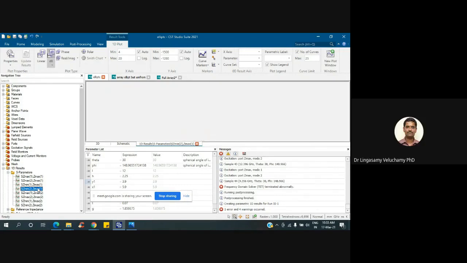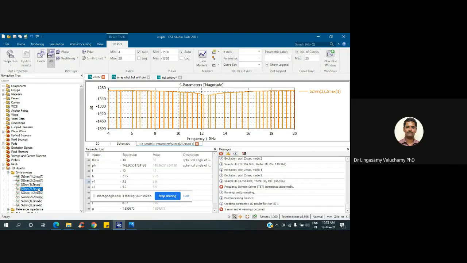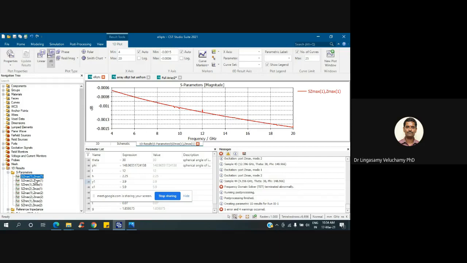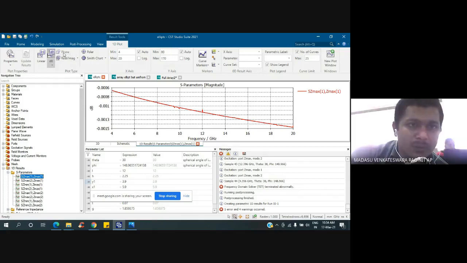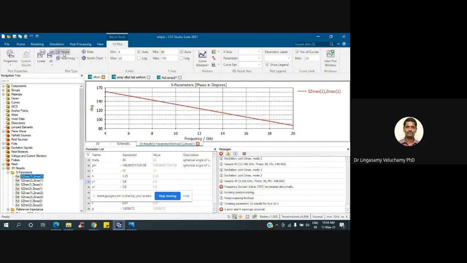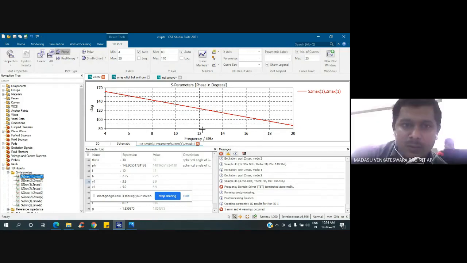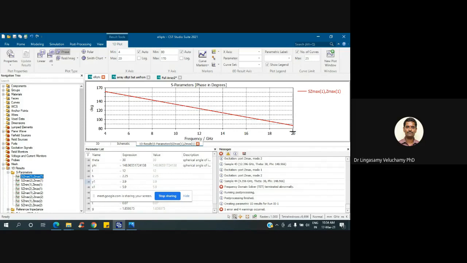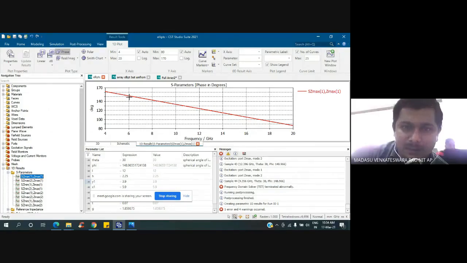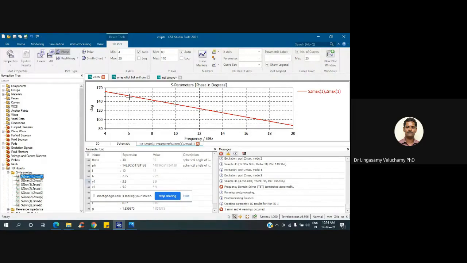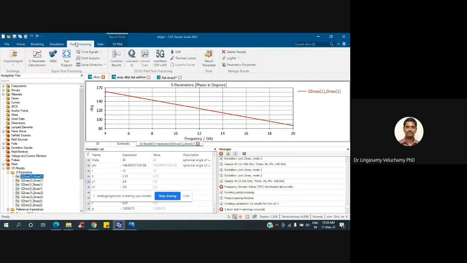Now this part is clear. Can you go to Z max of one and click on phase at the top? So this is phase response versus frequency. It is not simulated properly, but when you do it correctly, it will work. Now you want to plot element size versus reflection phase, right? Can you go to post-processing, result templates?